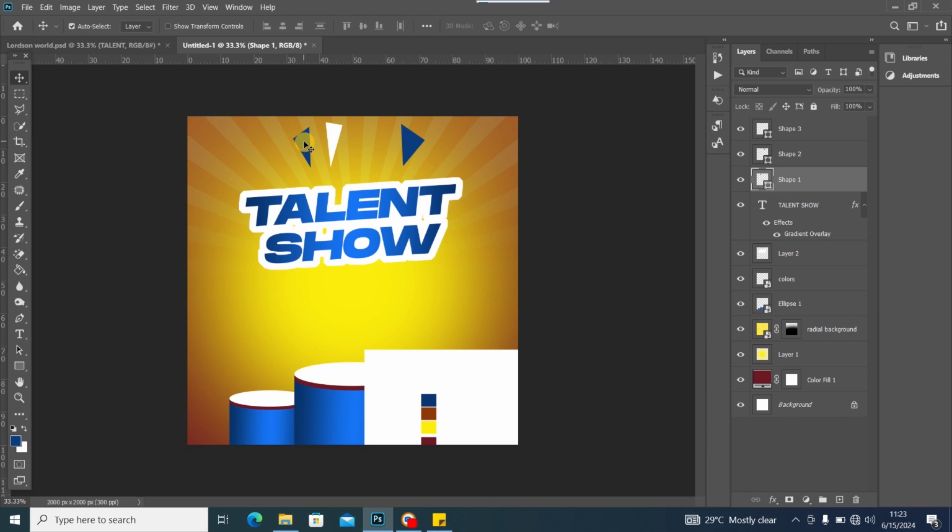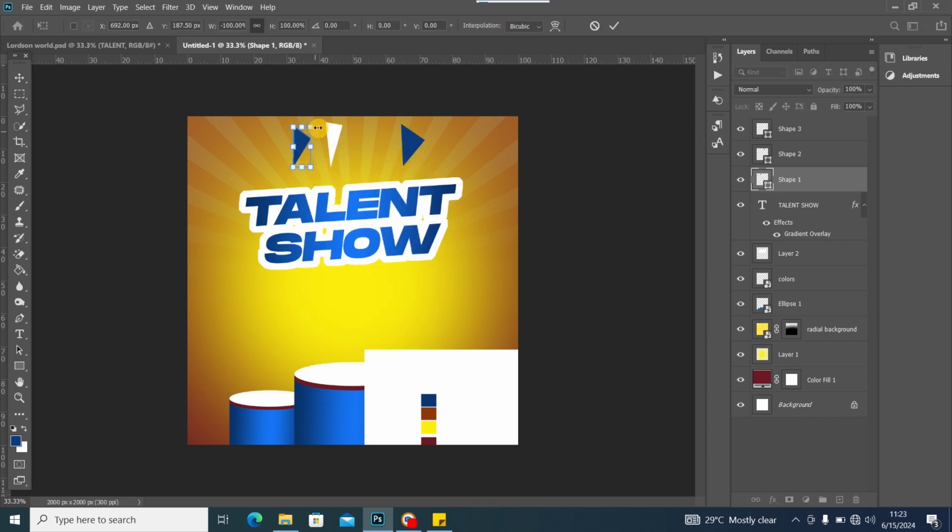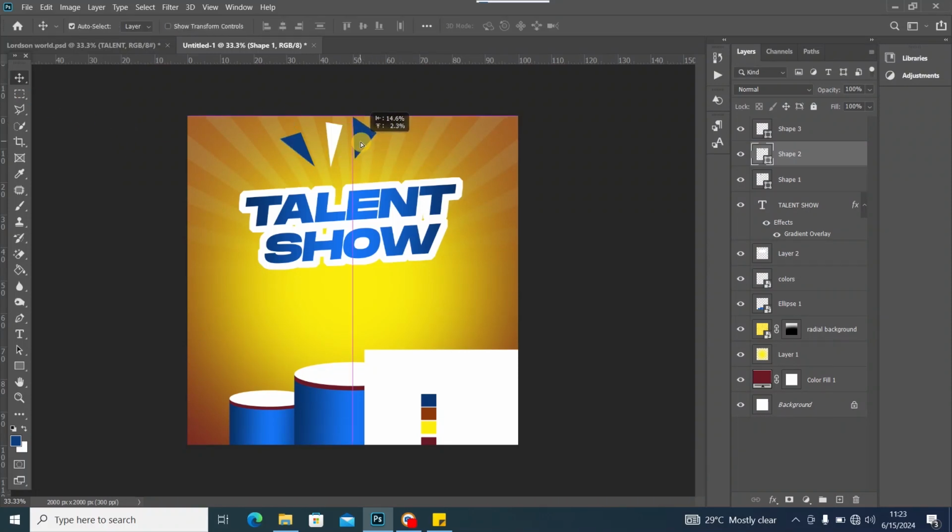Control T, and I'll flip this horizontally and rotate it like this. Control T, and just modify it a little, or undo.